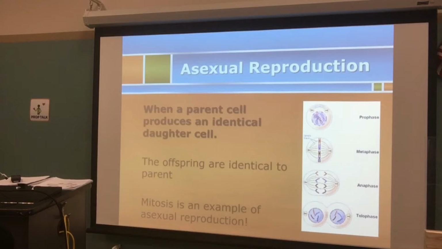All right, the next thing you were to do in your work is read about budding, read about regeneration, and read about spores. Now, in your work, you were to not only read about those, you were also to make a summary, summarizing what they are.